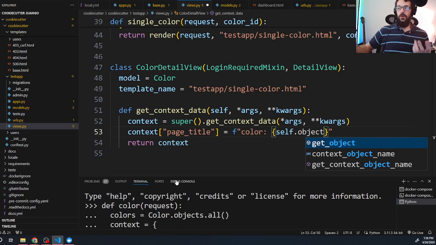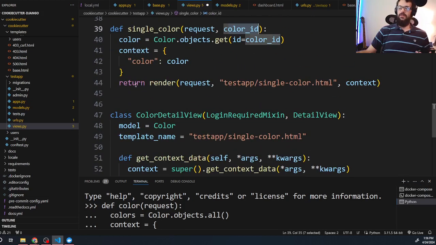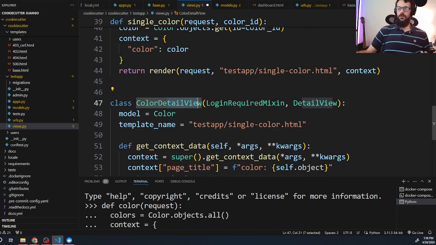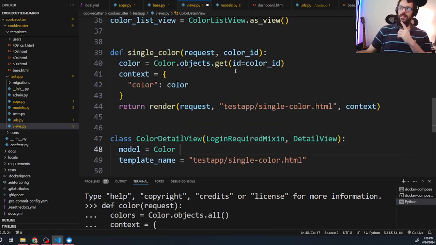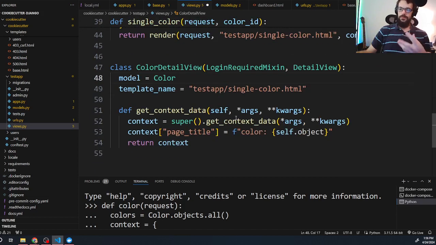So it can only take one object as its main object, and that object is going to be the object in which you send it back. Just like we have to send back this color ID here, we're going to have to send back some kind of ID or slug for the color in order for it to figure out what color it's referencing, but it automatically knows based on detail view that it's only going to get one of this model object, right? And that one that it's going to get is going to be based off of the ID that we send back. We don't have to put it anywhere. It's already built into the class.